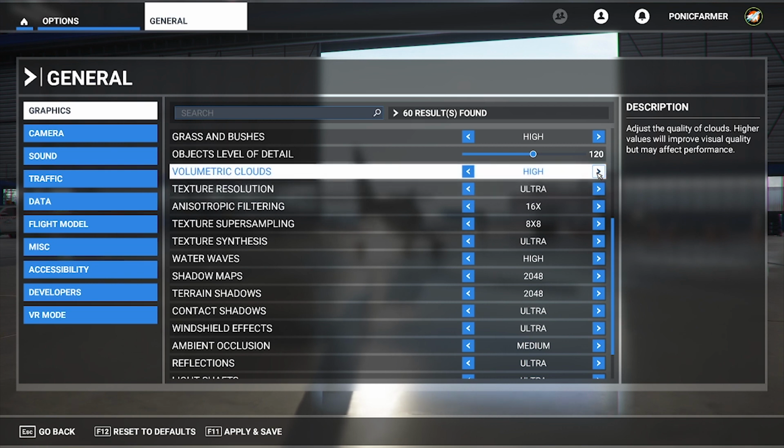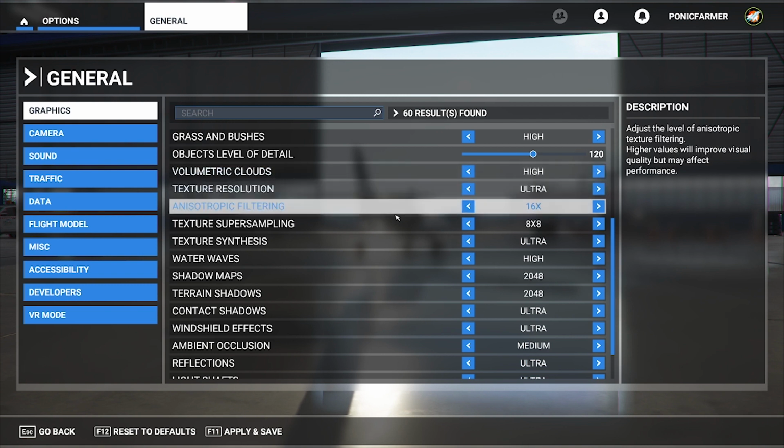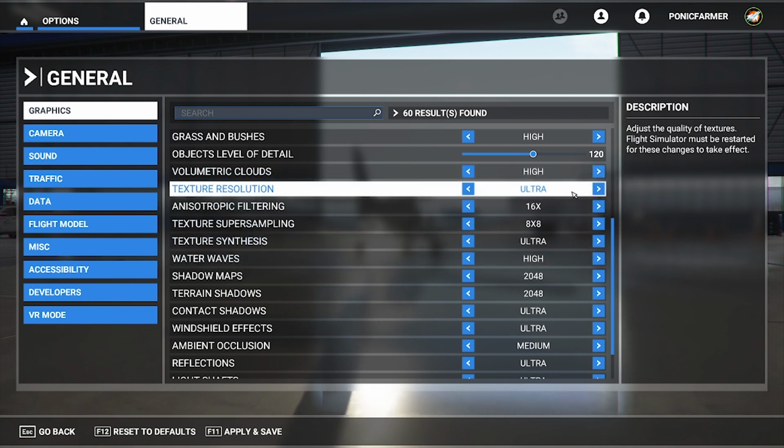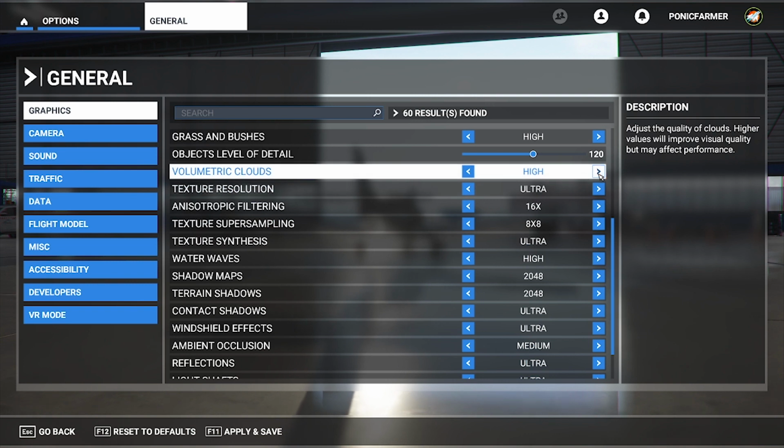Now I love clouds like everybody else, but to me, the fact that I've got the texture super sampling at full 8x8, and I've got the other textures at high, I feel like that makes up for that. So to me, it looks like an ultra level cloud, but you're using the texture settings rather than the actual cloud settings, which tends to hit the performance less. Now I'm just doing this off my experience. So if you guys disagree with me, that's cool. But I'm just saying what I've experienced so far.